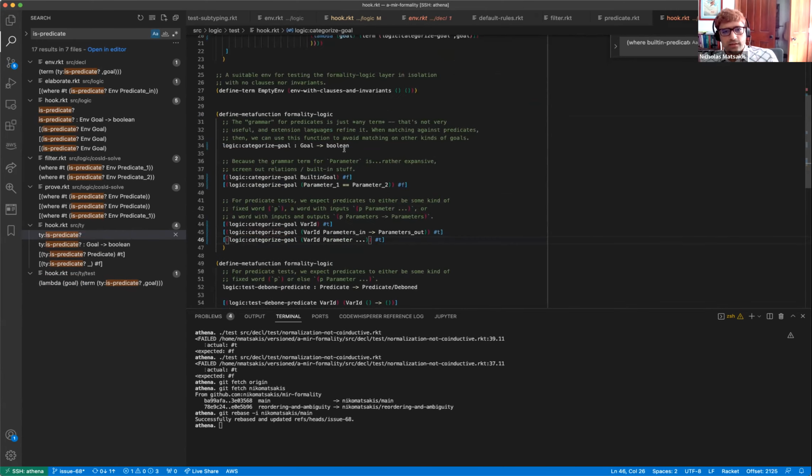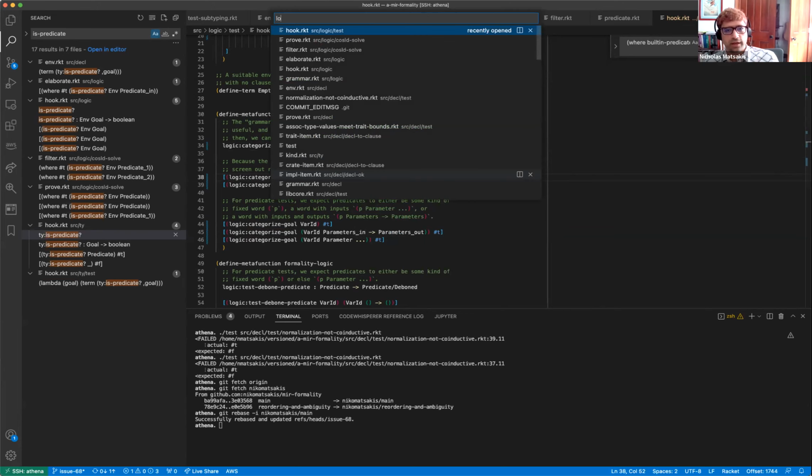But this is goal, what did I call it? Categorization. So if it's a built-in goal, then the first thing we'll return is built-in. Is that what I called it?